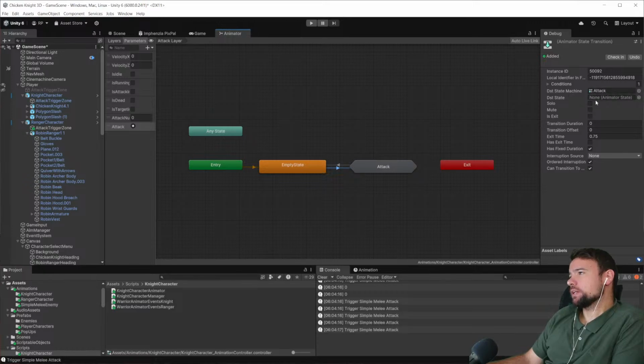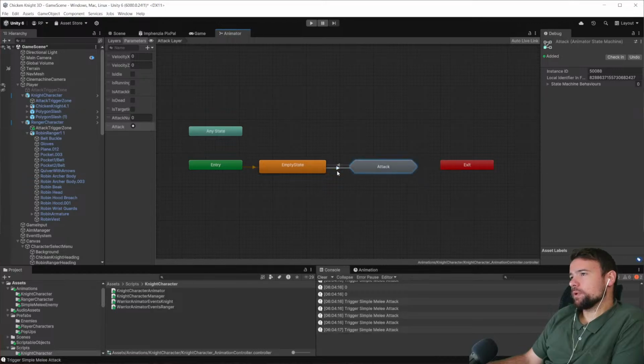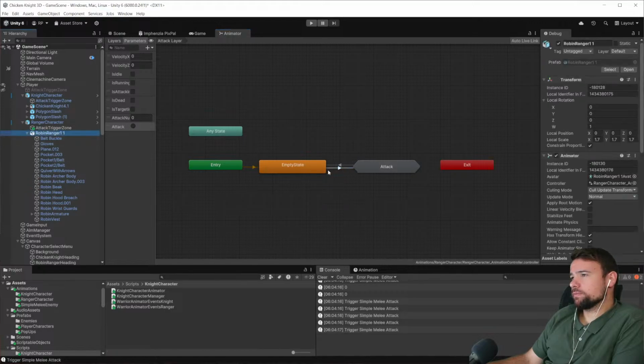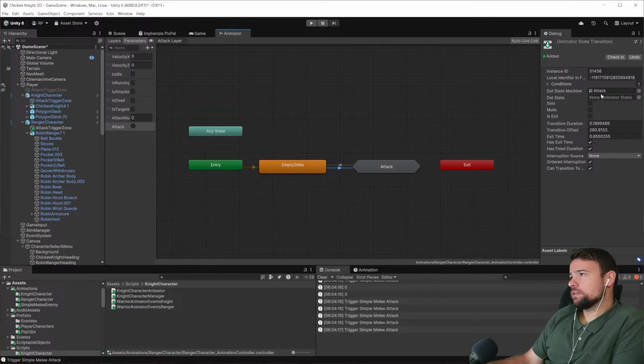Okay, we get the attack trigger. Then we go in here, right? And then for the ranger, we click here. Attack trigger. It has some exit time, fixed duration.